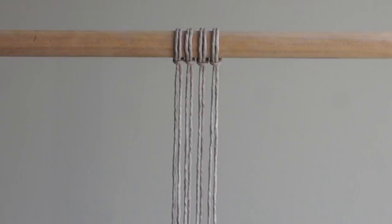Fold each piece in half and attach to your dowel using Lark's head knots. When finished, I had about 50 centimeters of cord left hanging underneath the leaf for all cords except the filler cord, which I had about 80 centimeters left. So you'll need approximately 50 centimeters of cord per leaf, except for the filler cord, which requires less.